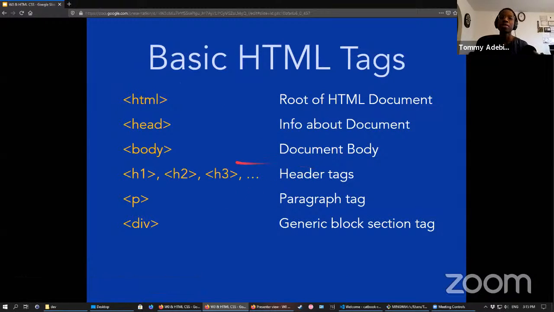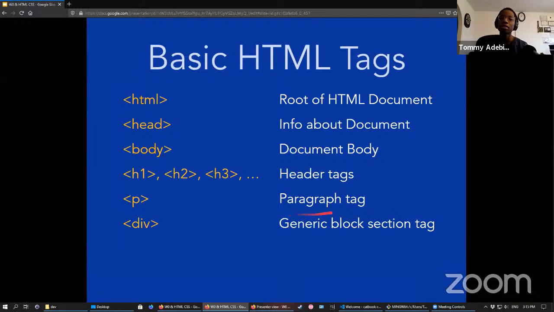So I mentioned a bunch of these HTML tags. Here's just the one-page summary of these and what they're about. So we have the root of our HTML document, and then the head contains the metadata about our document. The body is where you'll be interacting the most because it has all the visual content in our document. And then we have header tags for different levels of headings, and we have paragraph tags for the big blocks of text.